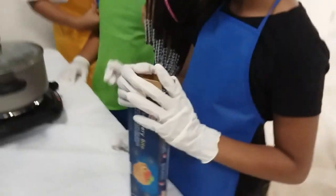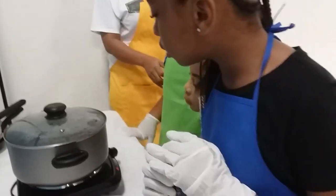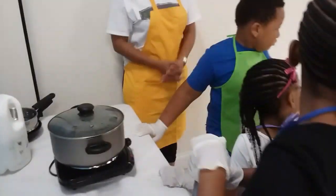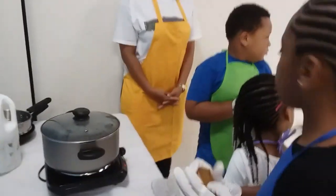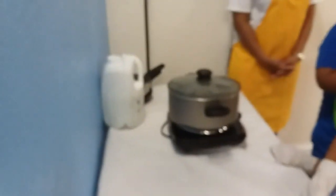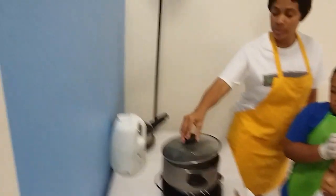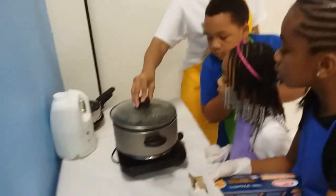I want to see the bubbling. I can too. And some of the steam could come out the pot. Okay. It takes 20 minutes to do all of this. Almost there, guys.